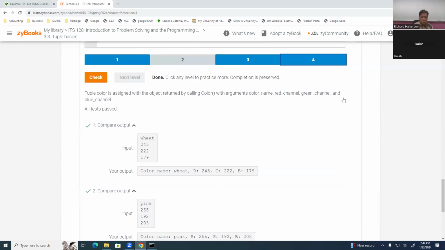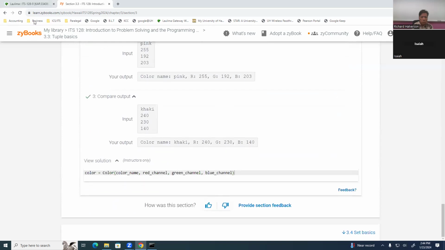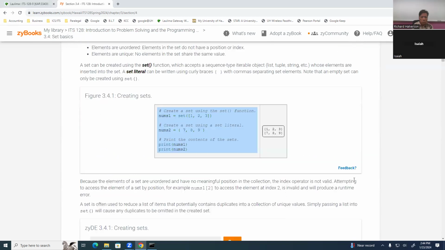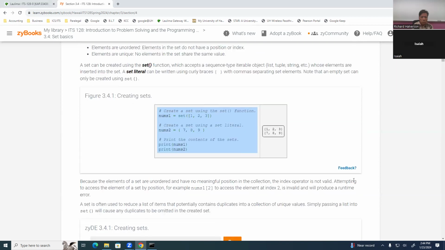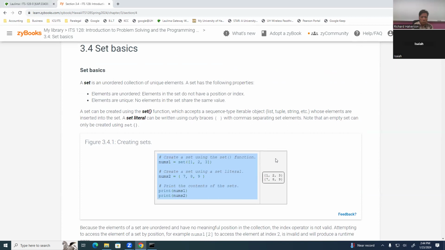So, all right. Anyway, sets. Where am I? Sets are similar, except are they mutable? Unordered collection of unique elements, and use curly braces.